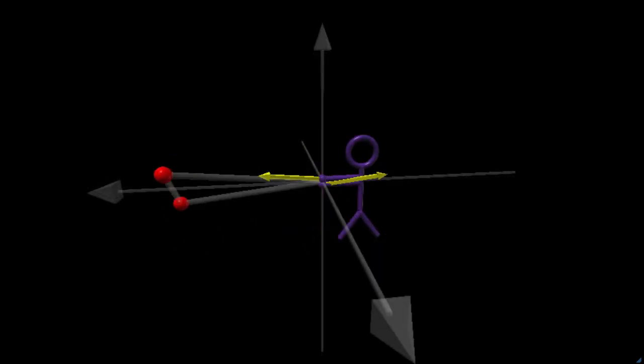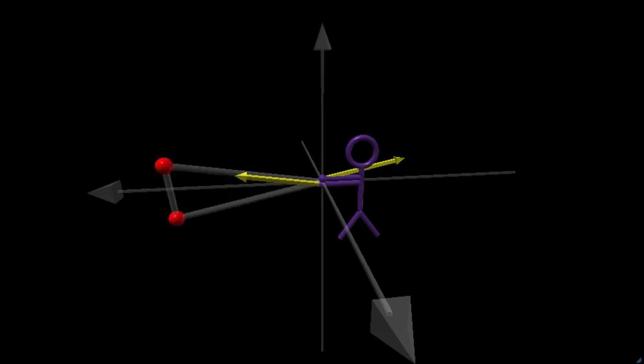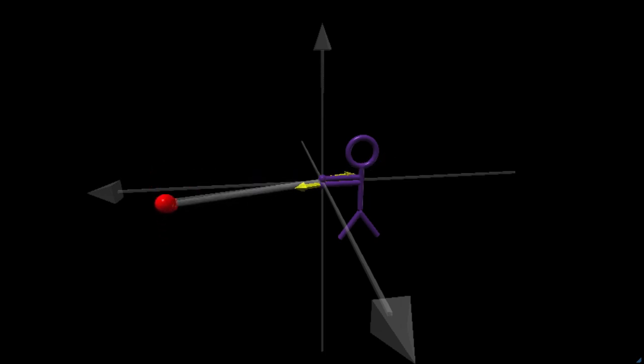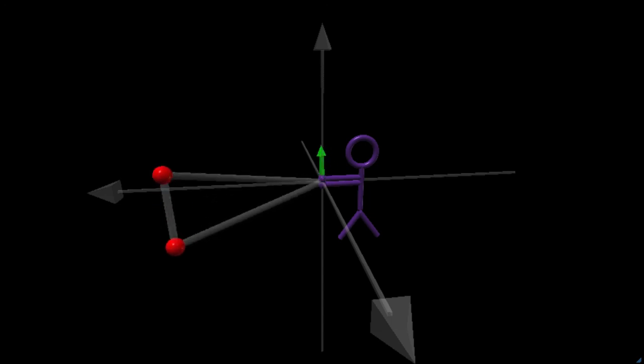Of course, I don't have to hold on to the two struts separately. I can weld the struts together at the center and hold on to the single point where the struts connect. Then I only need to exert a single force on the struts, and this single force is the net upward force that just balances gravity.